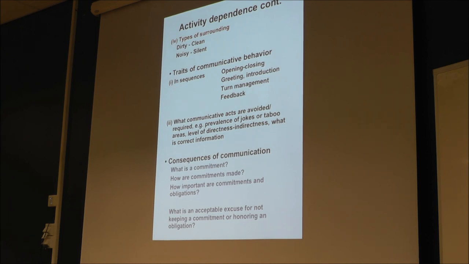Surroundings can make a difference sometimes. Traits of the communicative behavior. So some ways of doing things are more pleasant for people, and some ways of doing things are less pleasant. And you might say that has to do with the ethical norm of not hurting people, of giving pleasure rather than pain. And if you use your power in a very overt way, that could be unethical in two ways. It could hurt somebody else, and it could also restrict that other person's freedom. So you can see how the exercise of power can interact with trying to behave in an ethically correct manner.